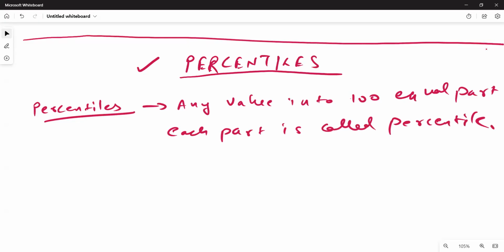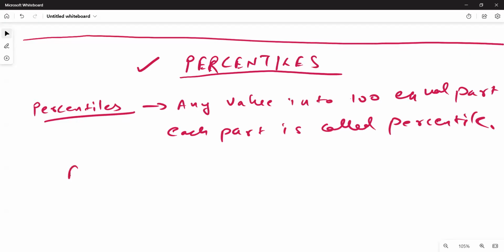When I divide any value into 100 equal parts, each part will be considered as a percentile. So this is the simplest possible definition of a percentile.